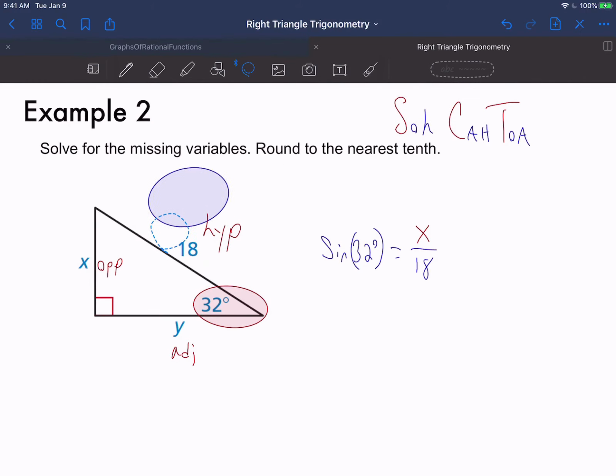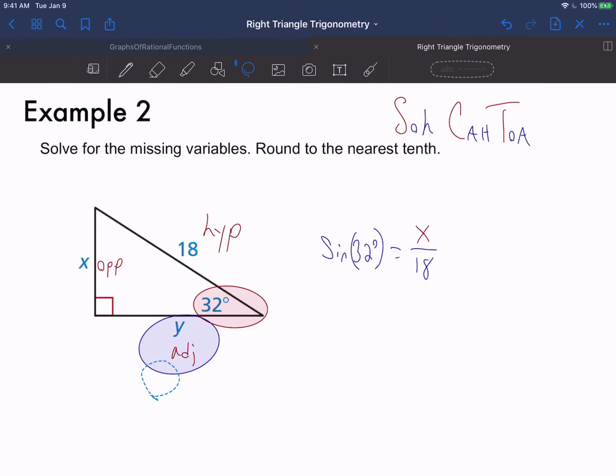So in this diagram over here, I need to find x. So that's an opposite. So I'm either using sine or tangent, right? But now I have to look at a side that I know. You need to know at least one side. Well, I don't know the adjacent, so I'm not going to use that because I'm trying to find the opposite. But I do know the height. So I say, of these 3 options, which one involves opposite and hypotenuse? That's sine. So when I go to solve for y, right, I'm not going to use x too.